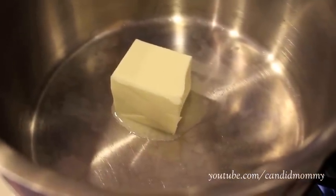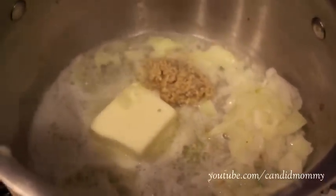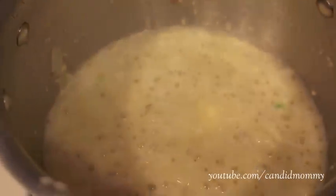To a saucepan, I'm melting about 1/4 cup of butter, along with that onion I just grated, and roughly a tablespoon of minced garlic. You're going to get all of this nice and melted down, mixed together, and you're going to let it simmer. Well, it should be a saute, but a simmer saute until the onions are somewhat translucent.